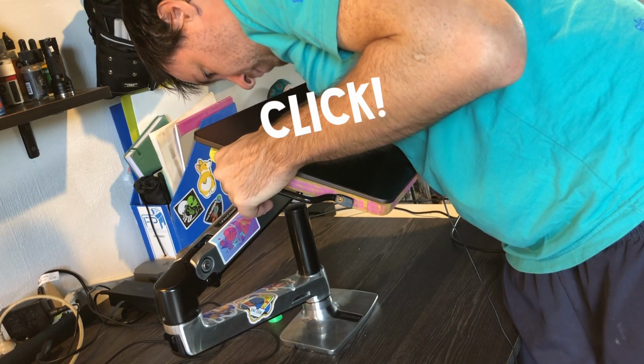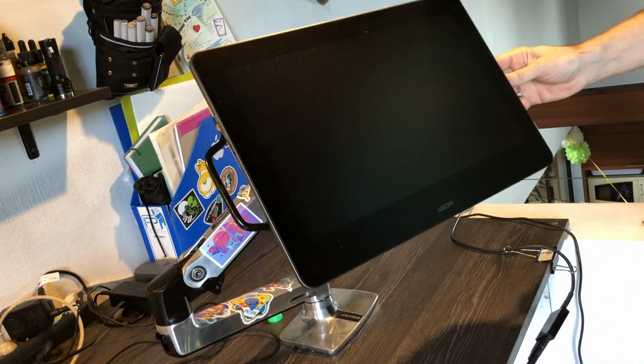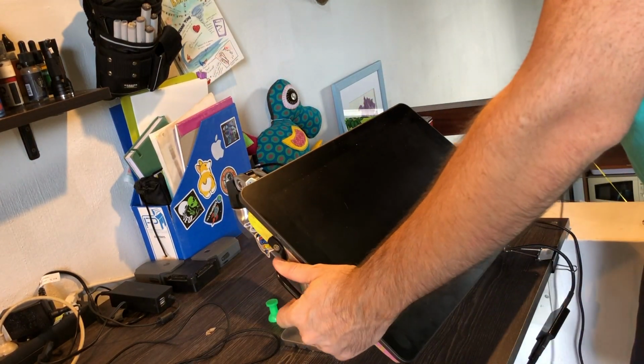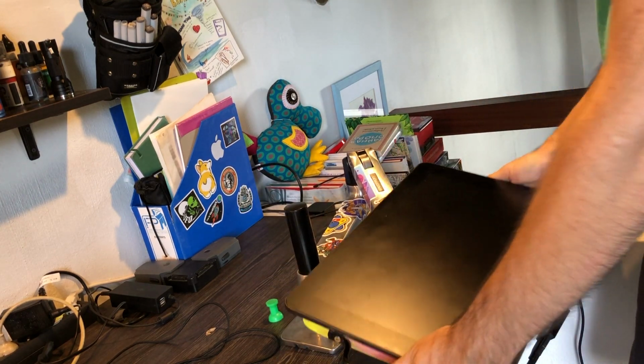So let's click it to the mount and it's ready. I've used the system for around half a year and it's fixed very well and there's no chance of it falling down. So good luck with your constructions and feel free to comment and ask if you need something.